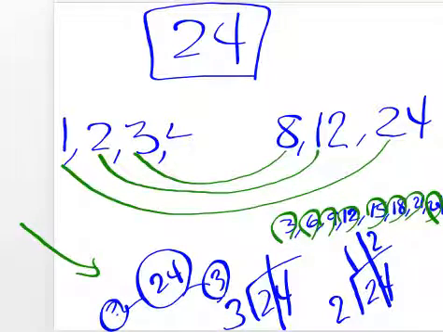Next, I will try 4. I know 24 divides by 4 because 6 times 4 is 24. And the last number left that comes between 4 and 6 is 5, and 24 is definitely not divisible by 5. I would end up with a remainder because 24 does not end in 5 or 0. It will not divide evenly into 5 groups. And so this is our whole factor rainbow for 24, which means that I've discovered there are 1, 2, 3, 4, 5, 6, 7, 8 factors of 24. And of course 24 would be a multiple of all those numbers I see there too.